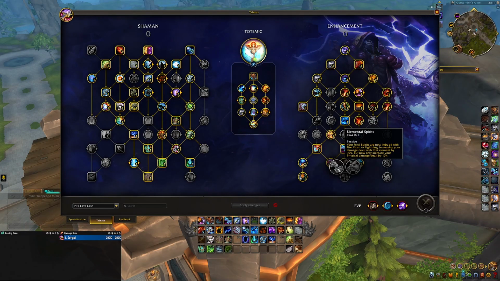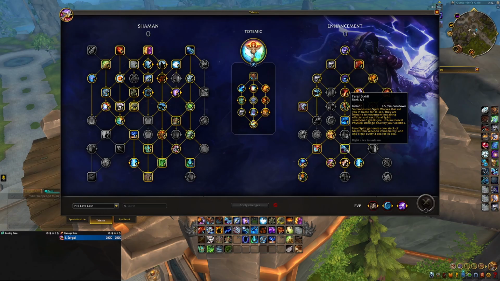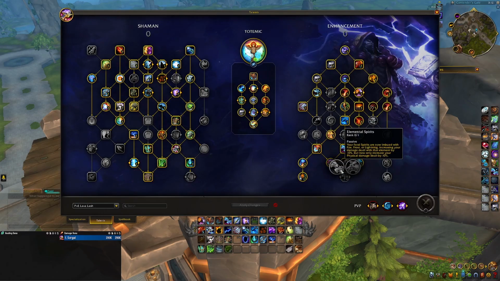But then you probably see a secondary option that you've never seen anybody choose, and that is Alpha Wolf. This was brought in back in Legion. So whenever you Chain Lightning or Crash Lightning, it causes your Feral Spirits to pulse AoE. This was really good back in the day because we didn't have much for mass AoE, and also, it was just a nice passive that made Feral Spirits do even more damage. This only deals physical damage, which means it does pair very, very well with the base Feral Spirits because you don't get the option of Elemental Spirits. But at the same time, it just does not do enough damage to warrant the option to take it because everything else is just way more valuable.